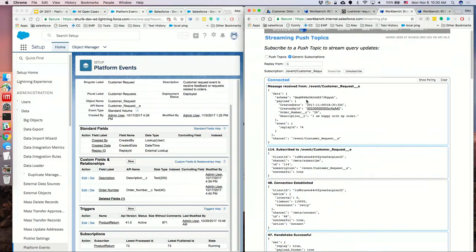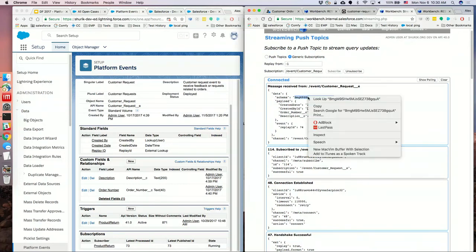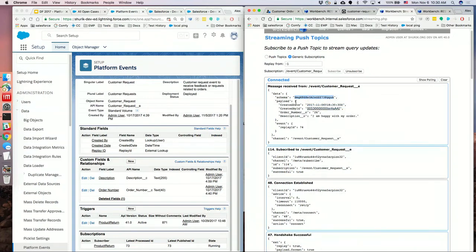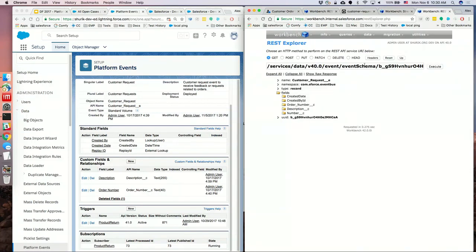As part of that, there's a special string called schema. There's a field on there in JSON. And that allows you to look up the schema of that event with that payload at that time, right? That's the schema at that point. And if I take that string there, there's a REST API endpoint /eventSchema, and you can look up what the schema looked like at that point, right? With that ID.